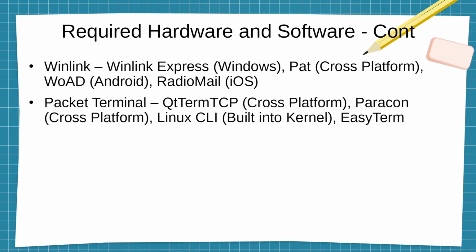Linux CLI: AX25 is built into the Linux kernel, and there are AX25 tools available for most distributions, so you can work AX25 packet right out of a Linux command line with a compatible TNC. EasyTerm is another one that's available. I don't know if that one is cross-platform or not. I believe it's Windows only. A little bit of an older program, but definitely a good contender to use.